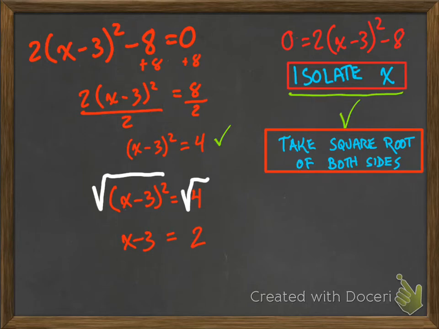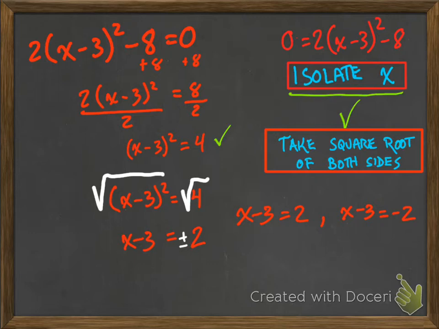However, here's where the other new thing comes in, and that's where you're going to add this plus-minus symbol here. As I mentioned briefly at first, the plus-minus symbol is a way to write two different numbers at the same time. Those two different numbers are 2 and negative 2. So what we're really saying with that plus-minus symbol is that x minus 3 equals 2 and x minus 3 equals negative 2. We've got two equations now.